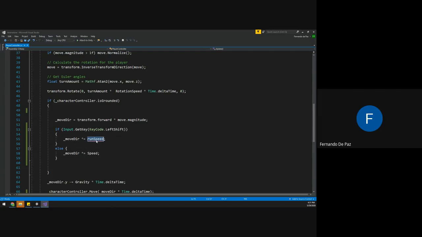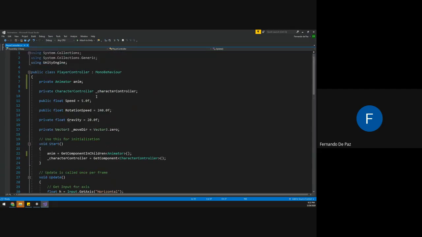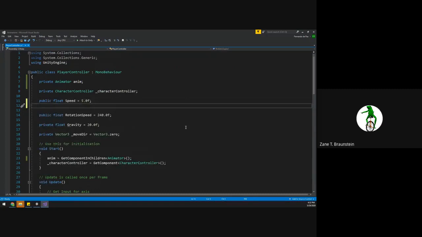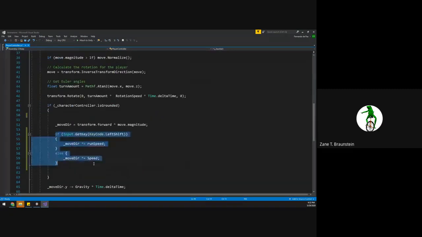Okay. So now that you have our running, we need to define run speed. So let's scroll all the way up. Wait, can you go back down? I didn't get all the code. Remember, we moved the move direction multiply speed into else.